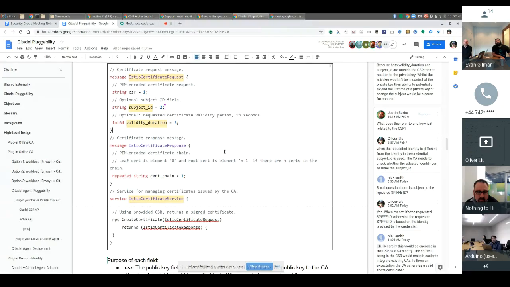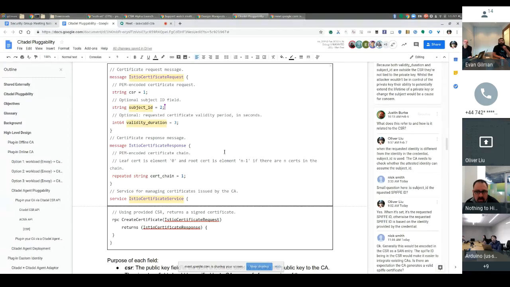So here, instead of limiting it to subject, we can make it more generic, something called any, or struct any data, but it's basically up to the CA to decide.